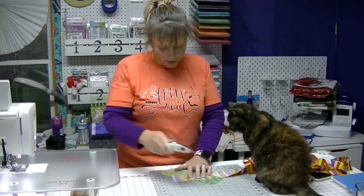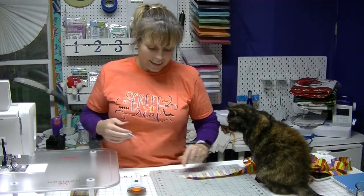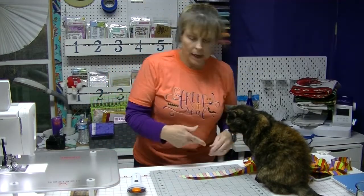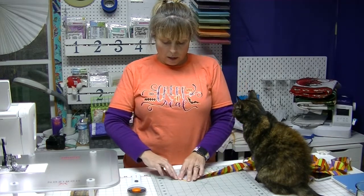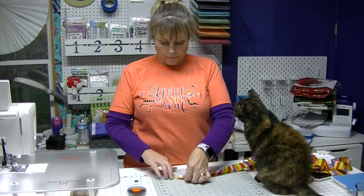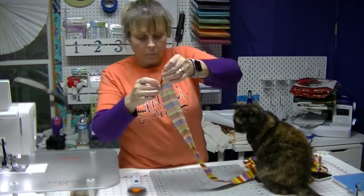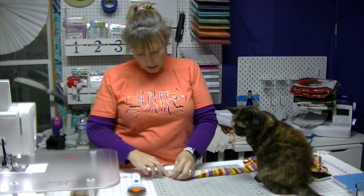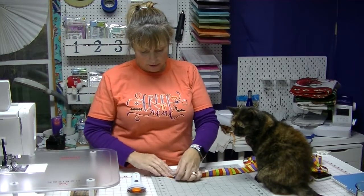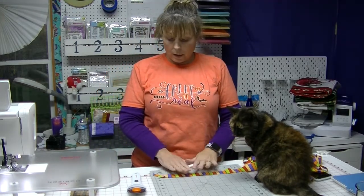this whatever way you want. You don't have to use a ruler. You can, it's not a very big cut. You can just do it however you want. Okay. Then I fold over the end just a little bit. So it's folded just like that. And I'm just going to finger press it. It would be better probably if I pressed it with the iron, but it's okay. And then I'm going to fold it back over in half.